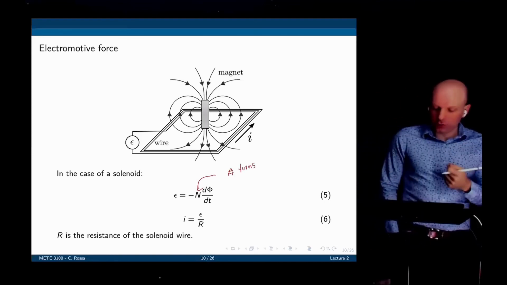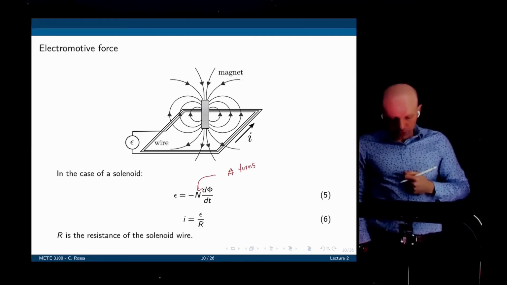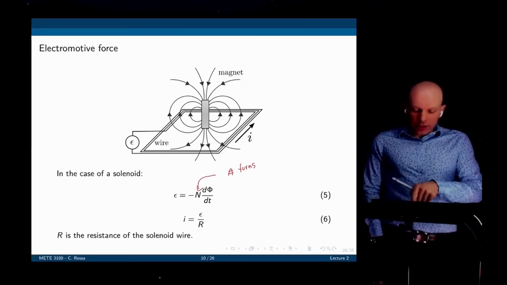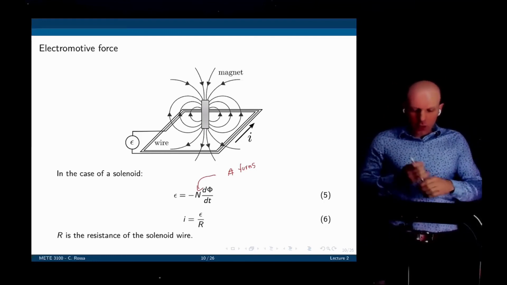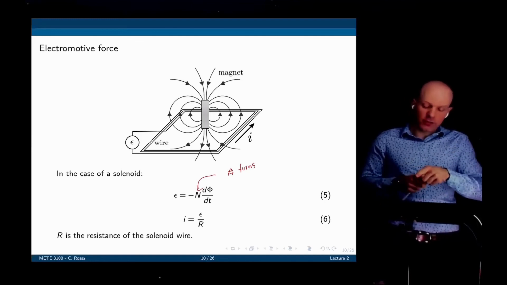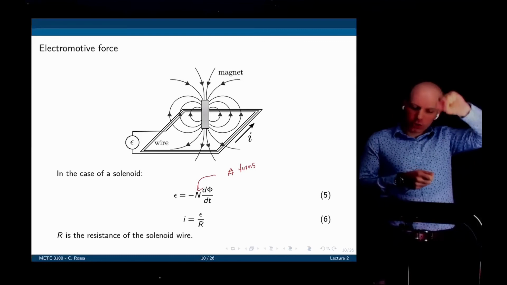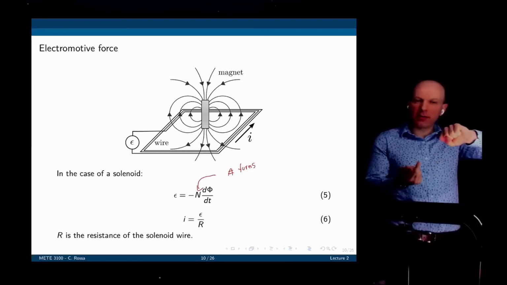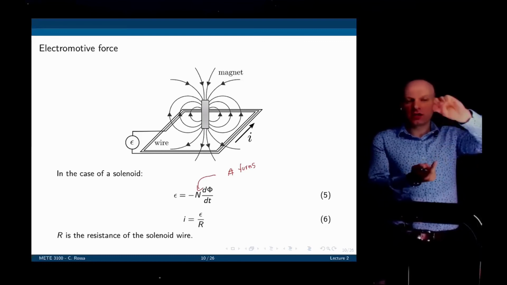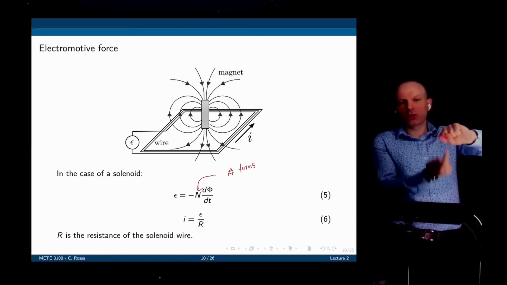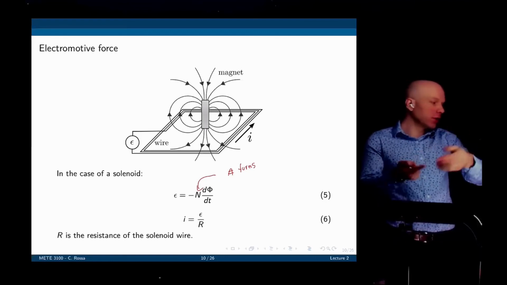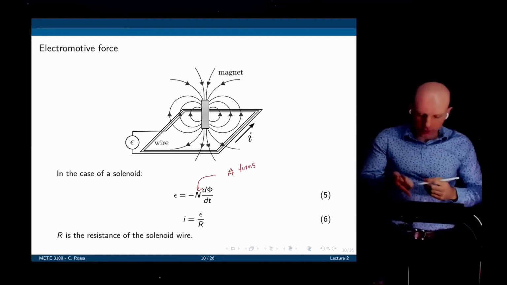Okay. This wire, because of the negative sign, the magnet will experience a force pushing it back up. Right. So when you approach the magnet and a current is established, we'll see later that this magnet will be subjected to a force in the opposite direction because of this reaction from Lenz's law, from this little negative sign here.